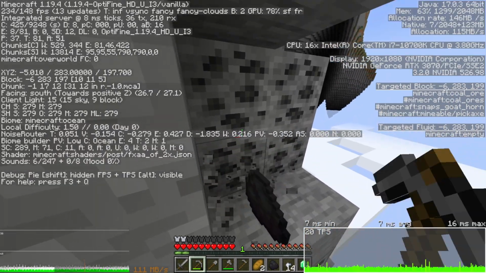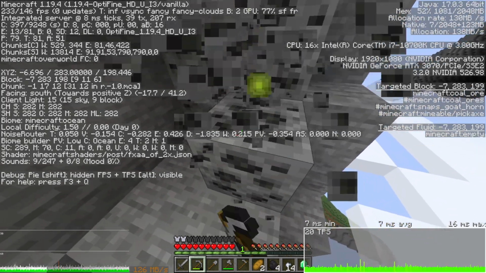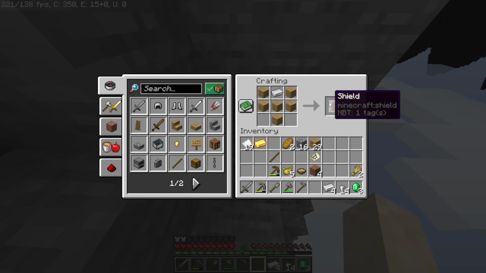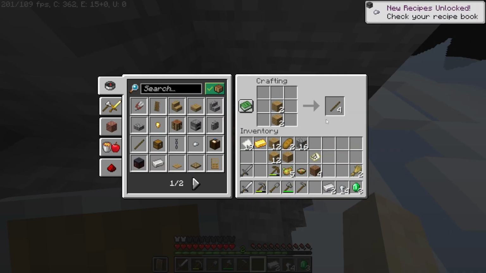Actually, we're finding a lot because we're technically in the mountains and lots of iron spawns in mountains. Like, we're at the correct Y level for tons of iron. All right, let's make a shield and let's make an iron sword. Already replacing all our stone tools.